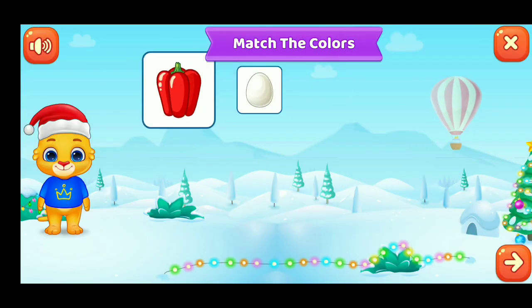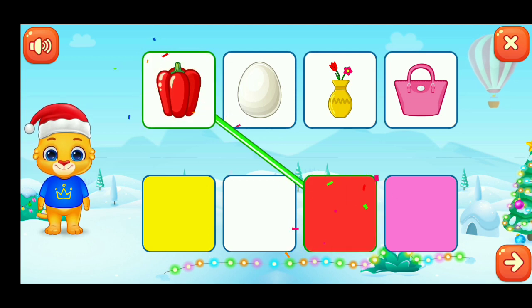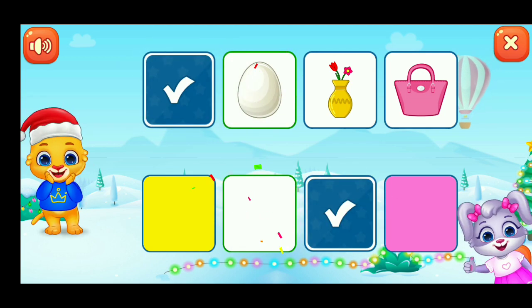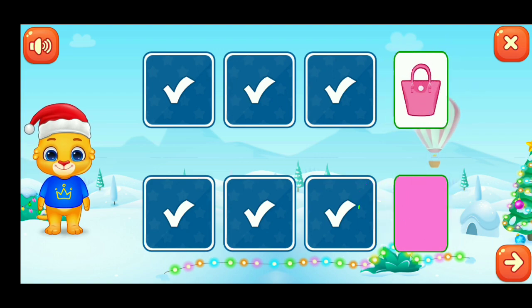Match the colors. Red. White. Marvelous. Yellow. Pink. Woohoo!